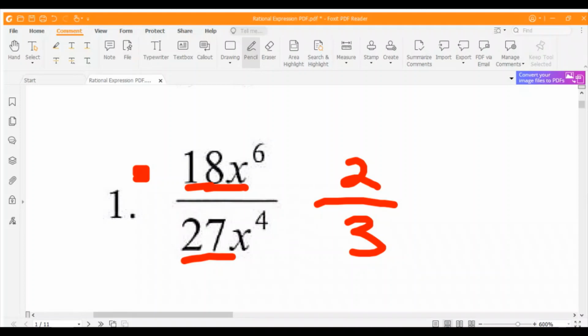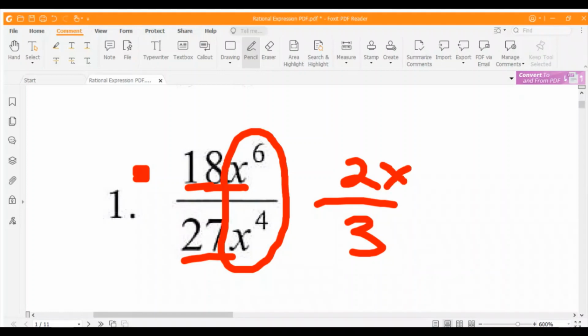But when it comes to the variable part, the x to the power 6 over x to the power 4, remember when you're really using the properties of powers here at the same time. If you remember from the properties of exponents, you know that if you have the same base, x and x in this case, and you are dividing them, you keep the base and subtract the powers. Since 6 take away 4 is 2, you're just going to say x to the second power. And then this is where we would be.